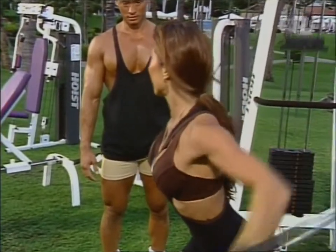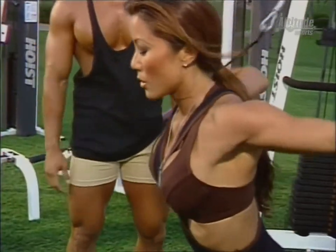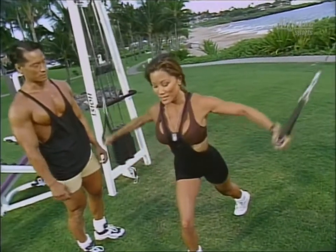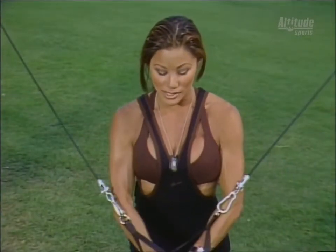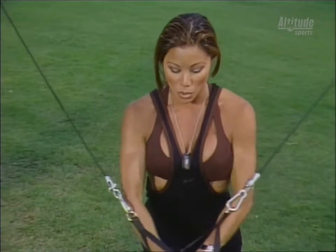Good. You do this exercise a lot, don't you? I do it in the beginning a lot. It's a good concentration exercise. I like to warm up with it before I go to an incline press or something. Plus, this is great for definition too. I like to exhale as you squeeze together too. Good.